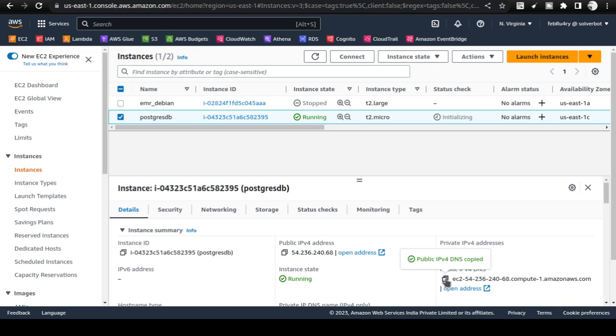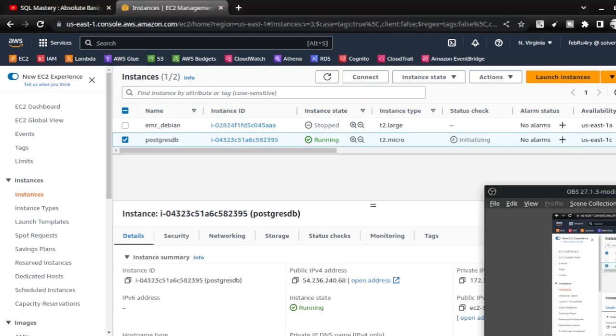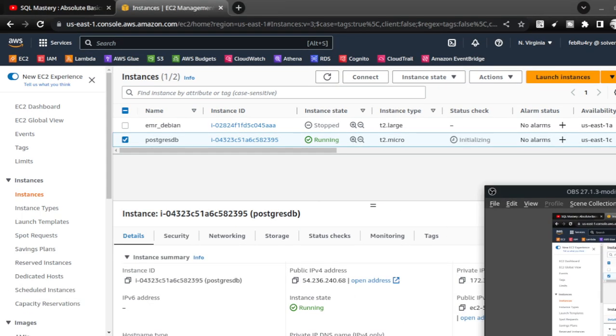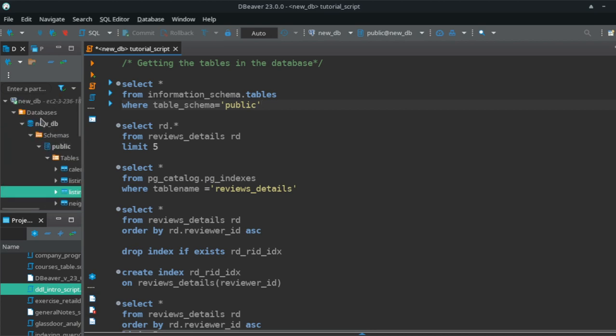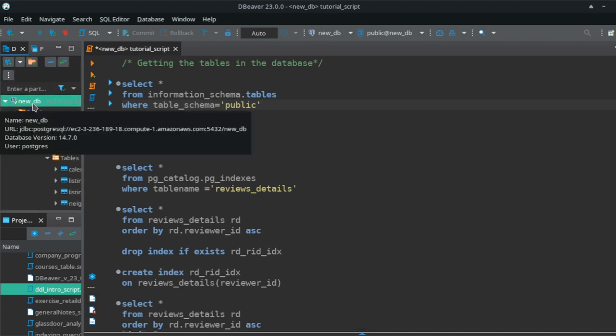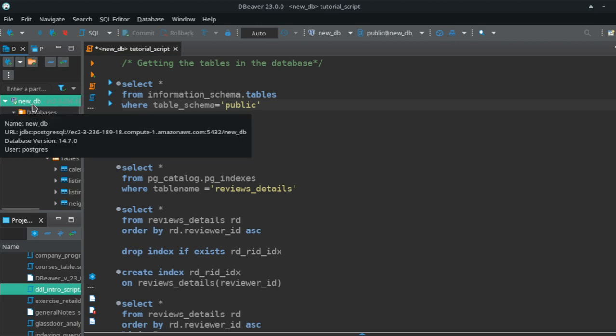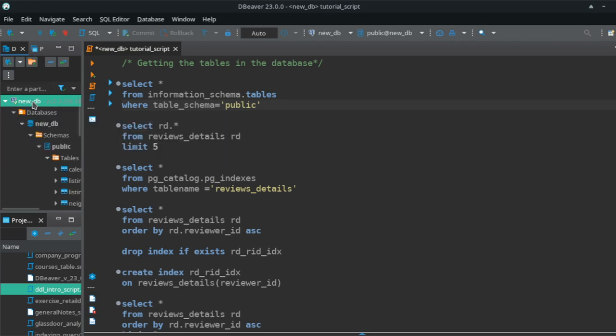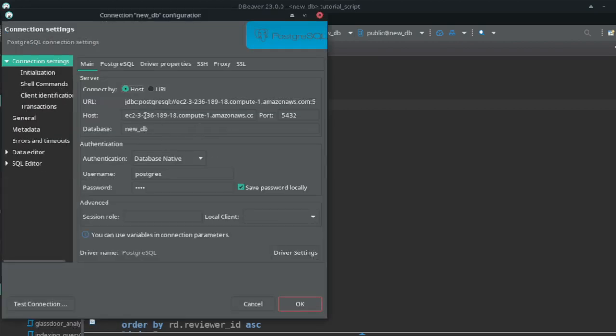So copy this particular IP address, and then get back to the tool. Right click on this window here, and click on edit connection. Once you edit the connection, you will get this area.